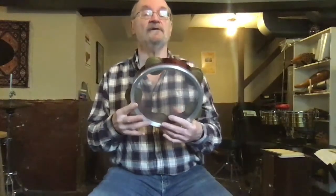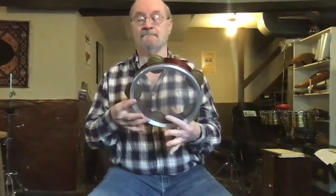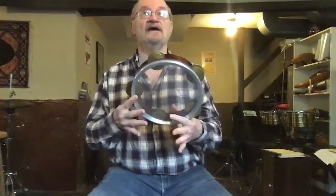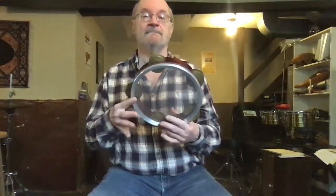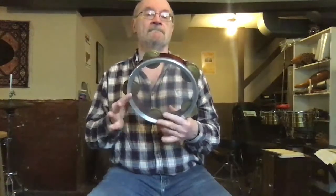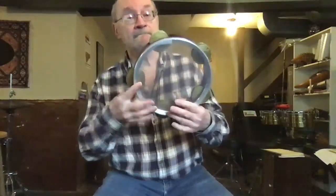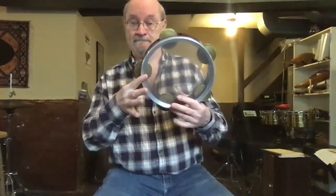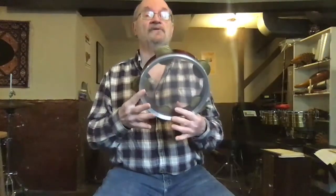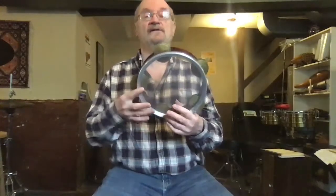Add in the left. Also three. Then double the left. Right hand lead. I'm going to play a triplet with three, two, and three. Three and two in the left hand.